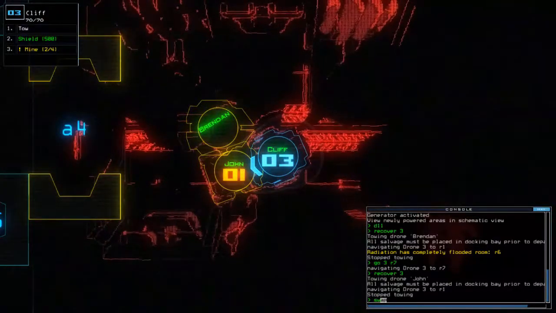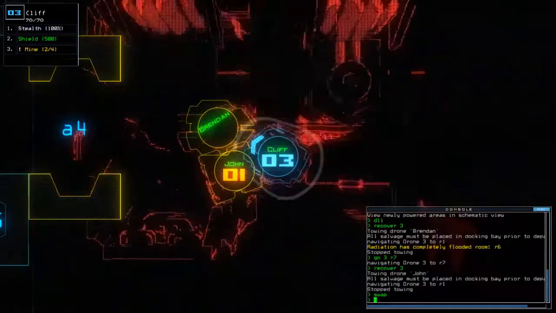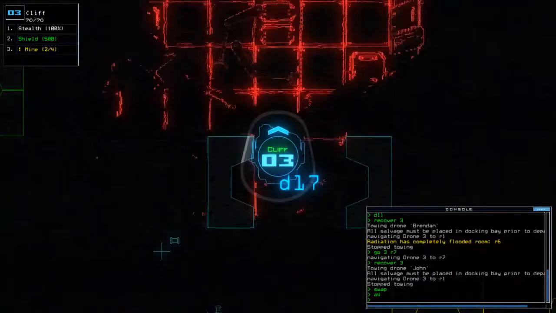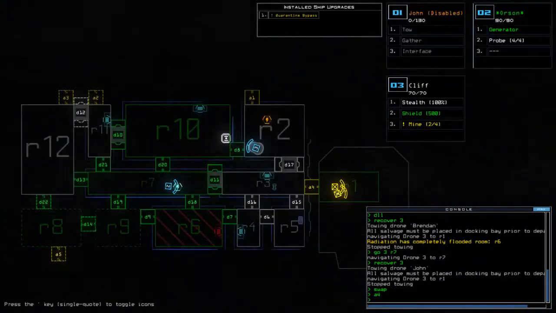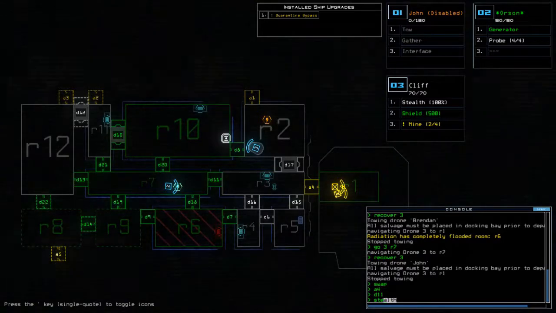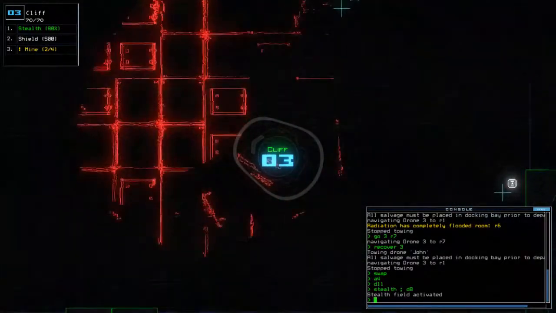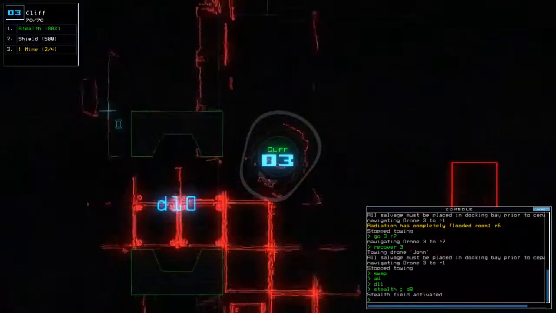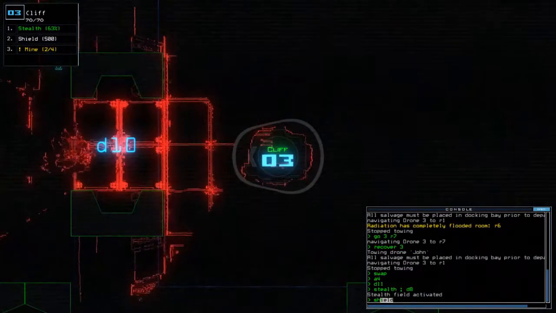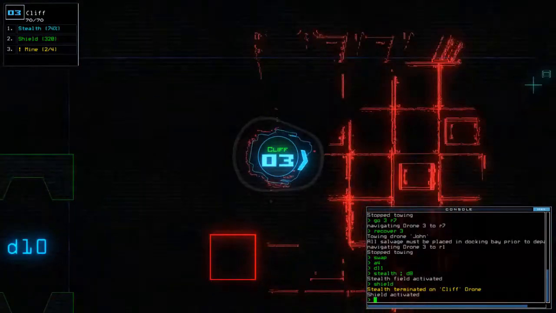So, swap. We're gonna swap the tow for the stealth. Close up A4. You're all going to admire my genius here. Close D11. Again? Okay. Stealth. D8. We're gonna use the stealth to get into the same room as these guys. Get them both into the same room as us. Yeah, come this way, little guy. Shield. Swap the stealth for the shield. Get them both into the room.